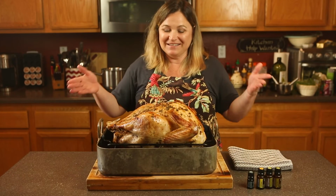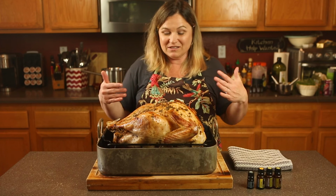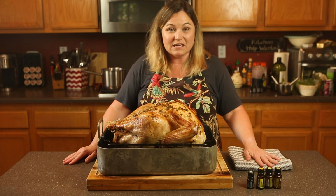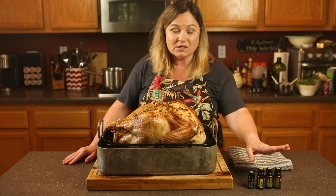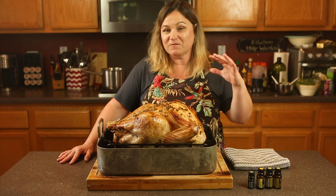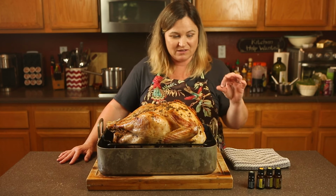Well, you guys, look at how beautiful this bird is. It's out of the oven. It was in the oven for almost 4.5 hours. It looks beautiful. It's going to taste great. Remember that we used 4 oils with this one: the black pepper, the lemon, the marjoram, and the thyme. So the marinade that we used with those essential oils is now infused into all of the meat in this turkey. It's going to taste fabulous.